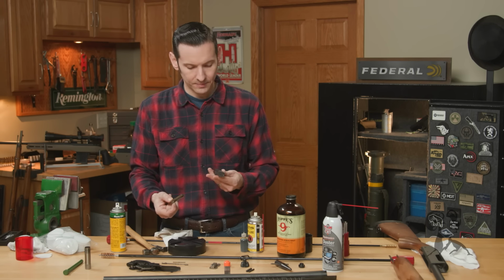Let's put this magazine tube assembly back together. What we're going to do for that, I'm going to take my spring. I'm using the Otis dry lube, but any dry film lubricant is preferred on the spring. I usually don't like to use a wet lube, because your magazine tube gets pretty dirty with stuff from the field, just different junk, and you don't want anything else clogging it up, right? So dry film, we'll spray that down. That dries pretty fast. We'll just set it right there.